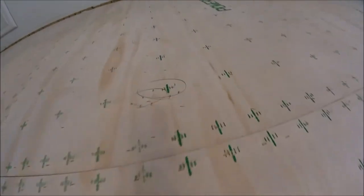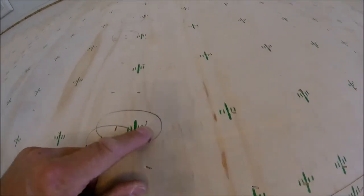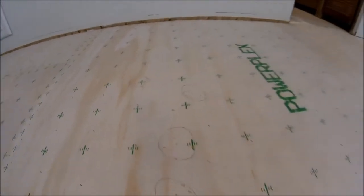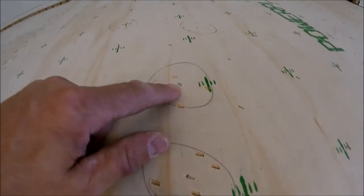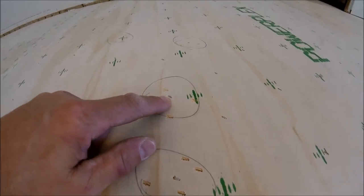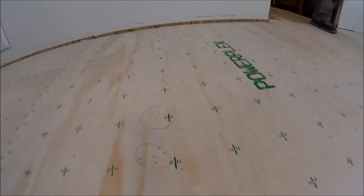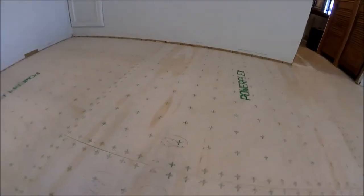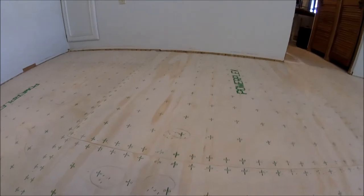Everywhere there was a circle where a staple was up, we put a few more staples right around it for extra support, because I'm about to sand that head off and there won't be nothing but two legs holding it — like little finish nails, that's not going to be any count. Anyway, let me show you the underlayment. I thought it was all going to be perfect and square. I haven't used this underlayment since Tennessee, and I've been here seven years.